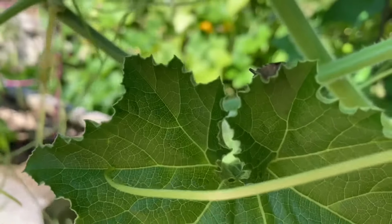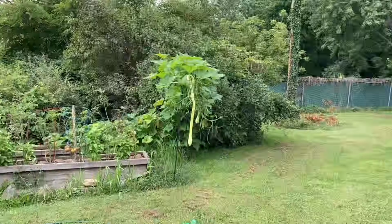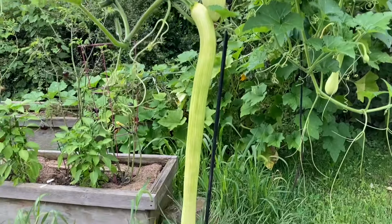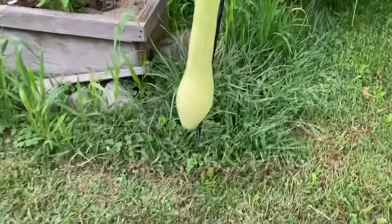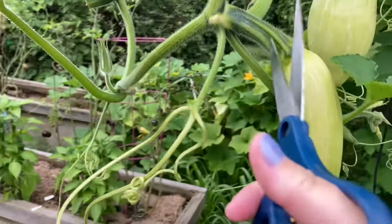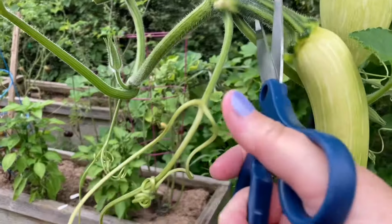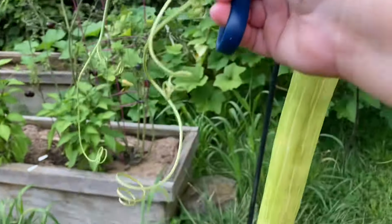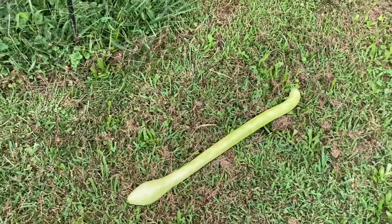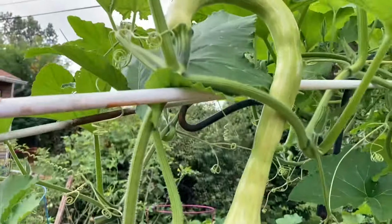There's a few little squash bugs that just now found it. My God, look. Here we go. Look at that. The bulb's getting kind of big here now. So I'm just gonna cut it and I'm gonna let it fall. Woo! Probably cut that one right now.